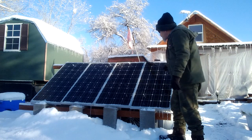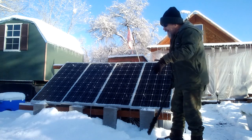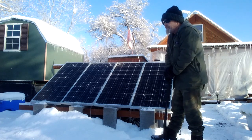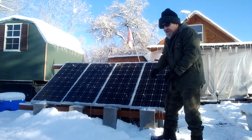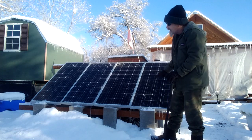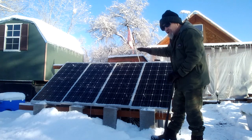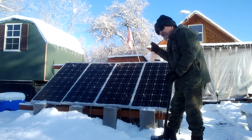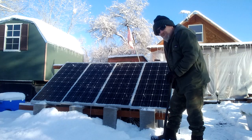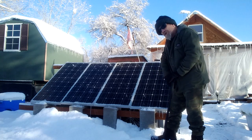You do want to make sure you keep the panels free from snow and of course any shade, leaves, or anything like that. But it's important to understand that in wintertime solar works very, very well. It actually can be more efficient in wintertime than on a very hot summer day because the colder temperatures cool the panels down, and you also get the effect of reflective sun from the snow. So you're going to have more efficiency on a sunny winter day than on a very hot summer day. Solar works extremely well in winter and I have very good output from my system.